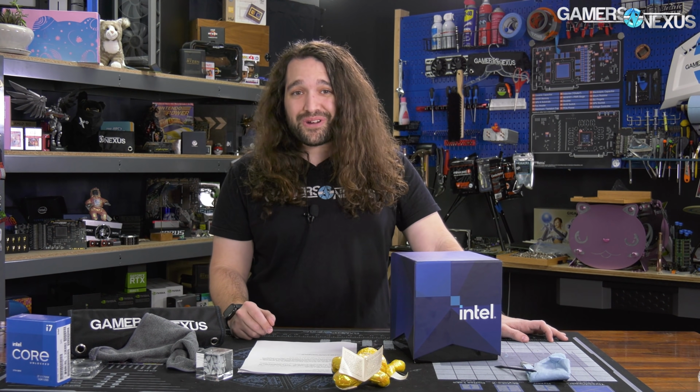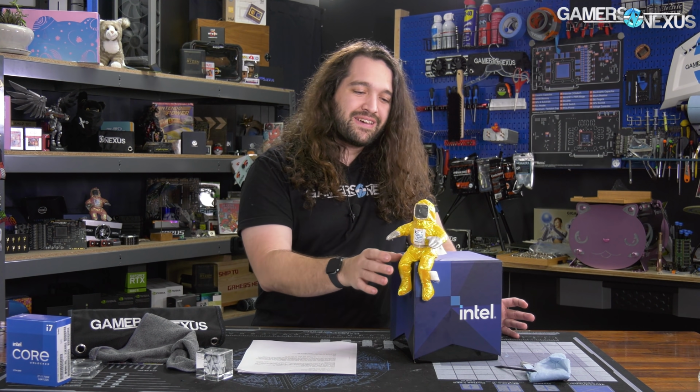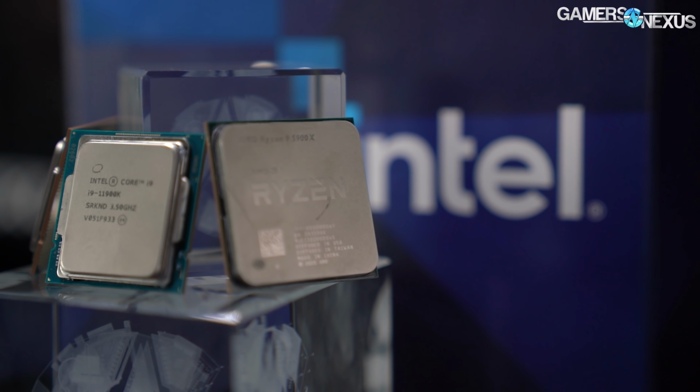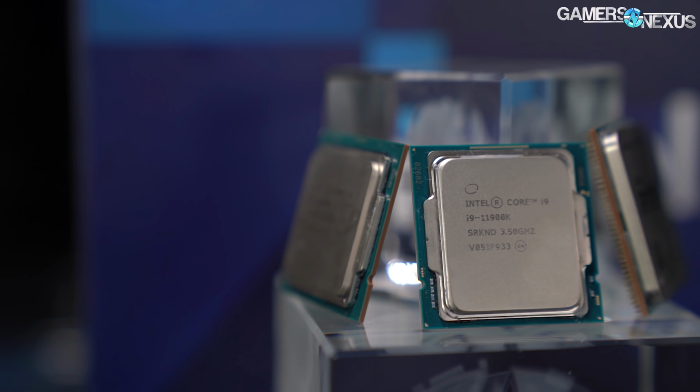Although for now, with the market the way it is, who knows? Maybe the scalper is Intel. Maybe that's who the scalper is, because it's the only reason you would really buy an 11900K right now, because you can't get anything else. You should buy a 10900K if you want something that's more gaming focused while still maintaining some of that productivity or production workload prowess, because you get the cores there and they do actually matter. Although cores aren't everything, in the instance of these 2 CPUs, they're enough of a thing where you shouldn't be buying the 11900K. There are extremely few instances where it makes sense.